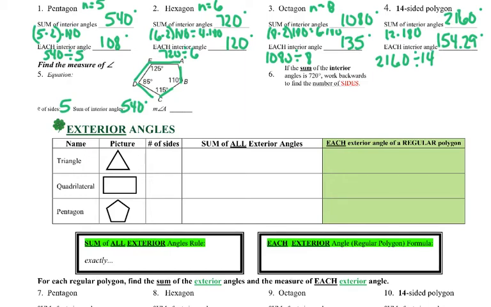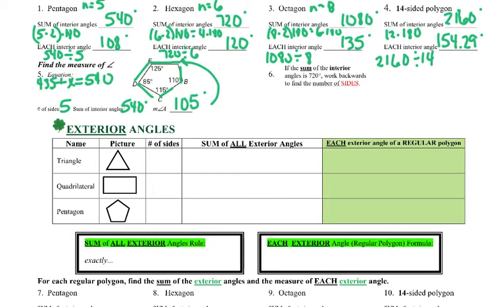So I'm going to add up on a calculator 125 plus 85 plus 115 plus 110, and that's 435. I got that from adding those sides up. Plus what number is going to equal 540? So if I subtract that from 540, I get the missing angle here has to be 105. Again, so all the angles add up to 540.